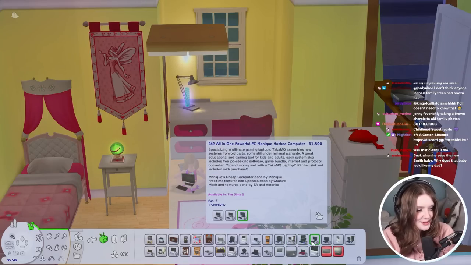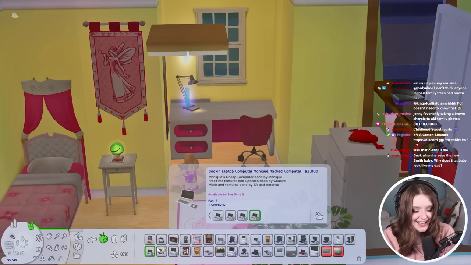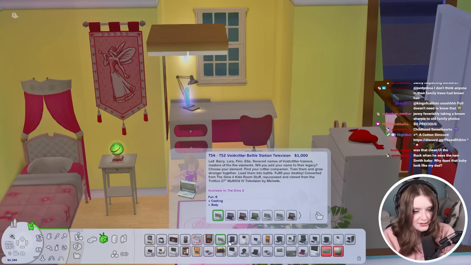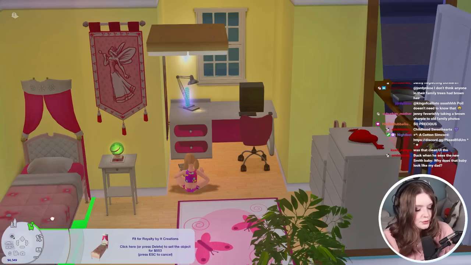Buck when he sees a new Smith baby. Why does that baby look like my dad? Oh no. Hopefully, I'm hoping he won't recognize it. You know, is there no pink computers? I'm sad. There's no pink computers, whatever. Just get that one. Oops.